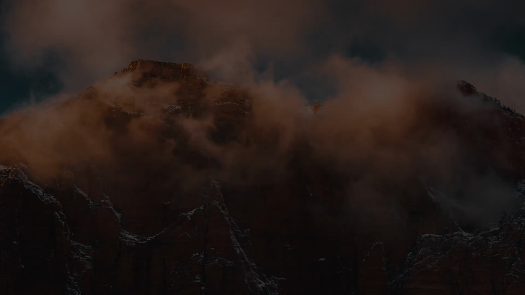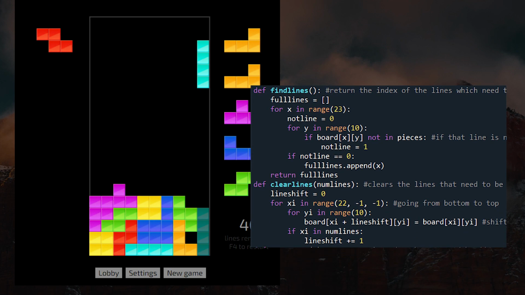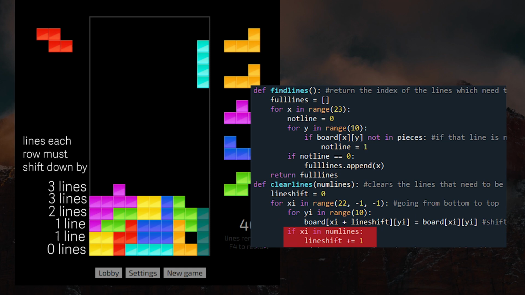But you're not in fact done actually, because I forgot to mention the most important part of the game, which is that lines actually have to be clearable. So how we do that is we scan each line from the bottom up. If we say that all the blocks are filled, then we add 1 to a variable called line shift, which is how many blocks we must shift down for all the lines above. After we clear all the rows that are full and shift each row down by the value of line shift for that row, then we should have a completed board after the line clearing.